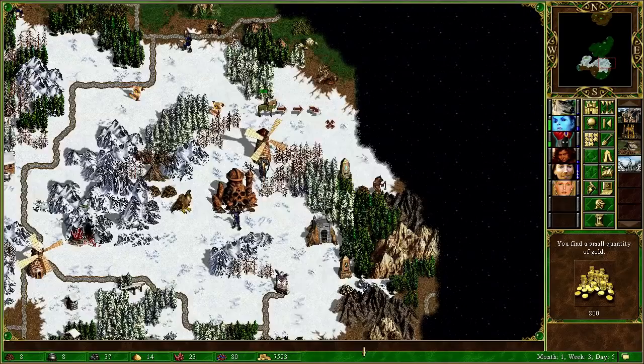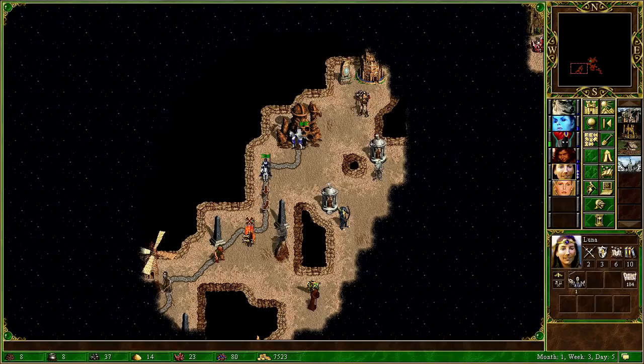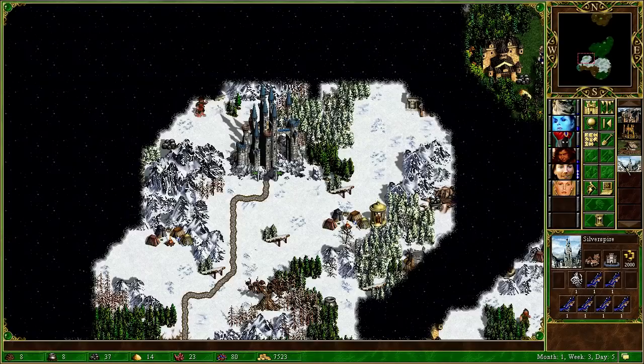What do we got here? We have this Brissa. Yeah, I might actually push this side. Might try to clear out the monks. I feel like monks might not be the worst thing. I mean, I got Wyvs too, so it should actually be okay. All right.